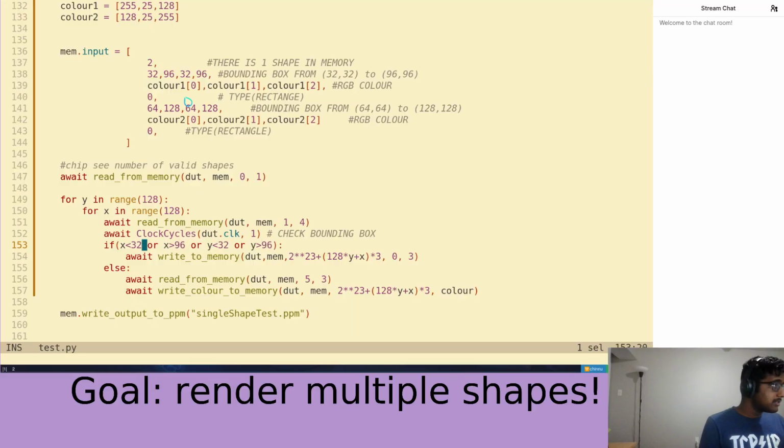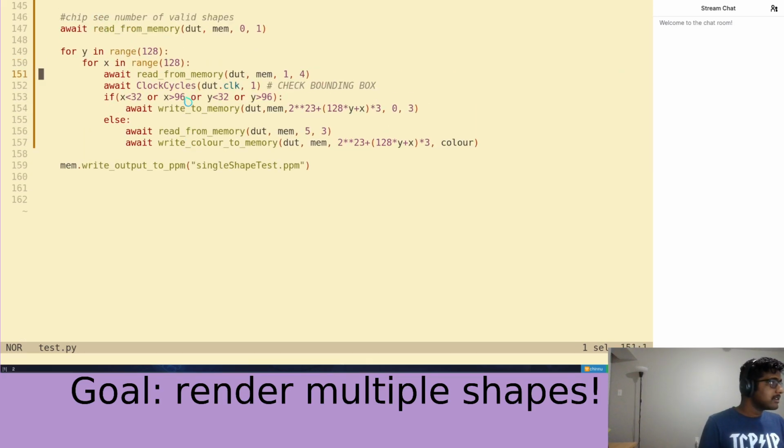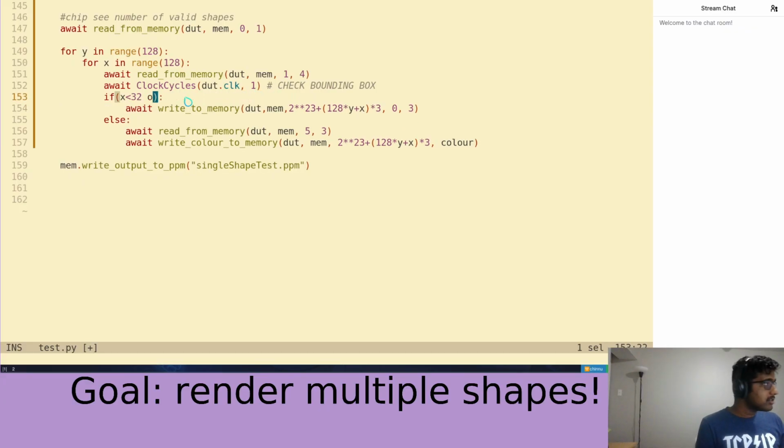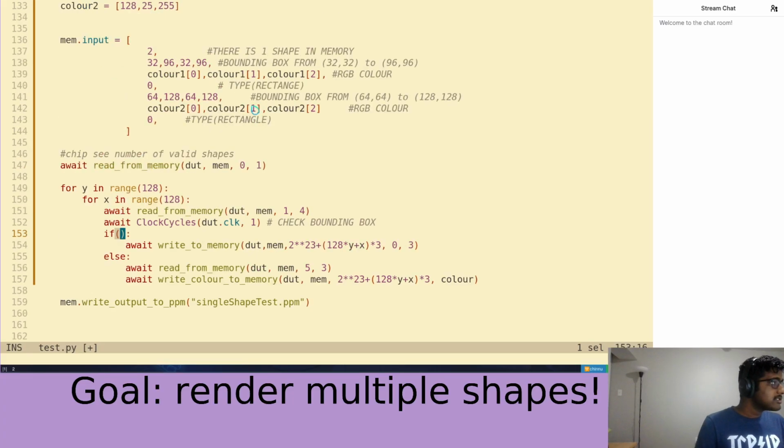And while we're in here, we're going to start with two if statements, right? So step 1 is if we're out of the first. Well, this one has to happen if we're out of both of them, right? So, hold on. If we are in between the zone of the second one. Oh my god, what am I doing here? Yeah, if we're in the zone of the second one, right? The second one is on top because it happened second. So 64 less than x less than 128, and 64 less than y less than 128.